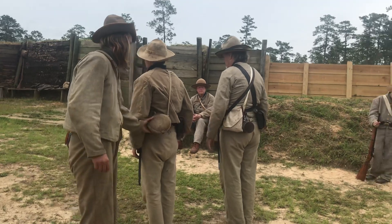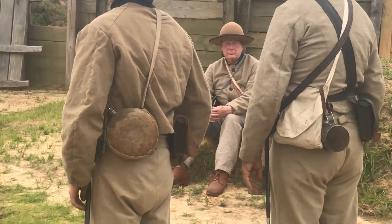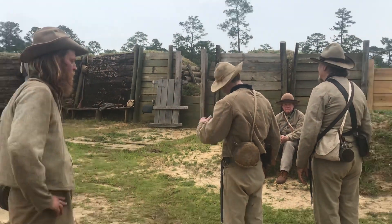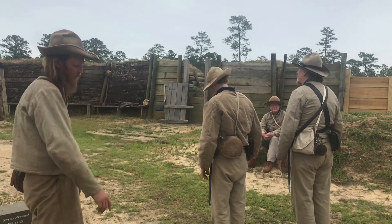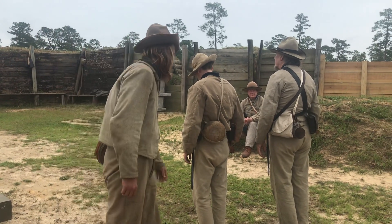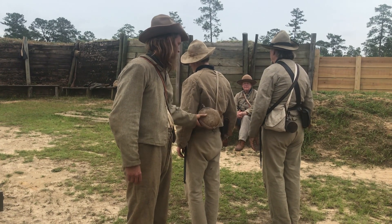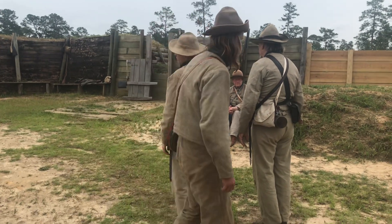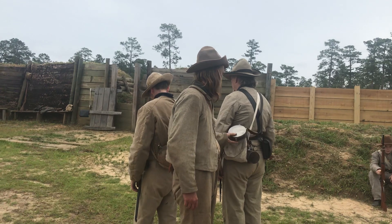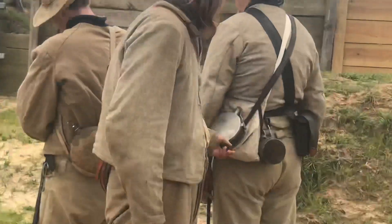He's wearing a federal canteen. In the early part of the war when the Confederacy was really knocking it out in the Eastern Theater — victories and whatnot — they would come after the battle and pick up all the discarded items. They had a lot of captures early in the war and would cycle it out to their own troops. This is a smooth-side canteen, made by the hundreds of thousands in Yankee workshops and factories. Private Black is wearing a Confederate tin drum canteen. You see these in all years of the war in all the major theaters of operation.